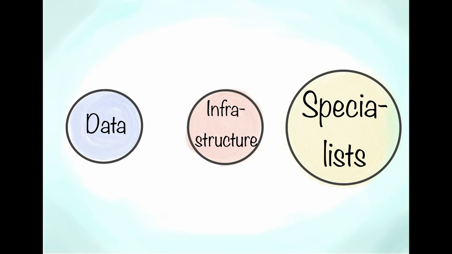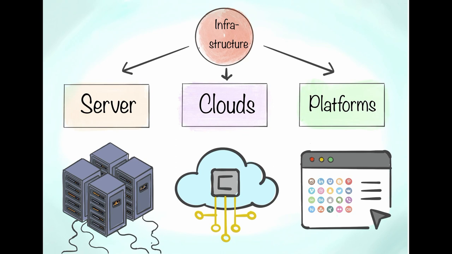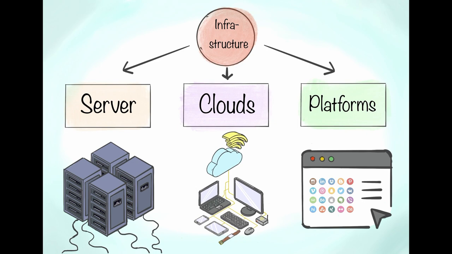We already talked about data. Infrastructure are servers, digital platforms and clouds. Servers are basically big computers who process data from any device which has internet access. In a nutshell, clouds are online storages. AI needs a lot of storage and this is why clouds are becoming more and more important and Amazon is one of the biggest cloud service providers at the moment.